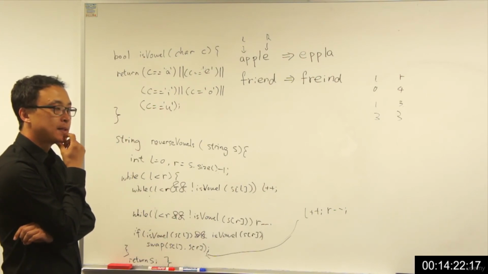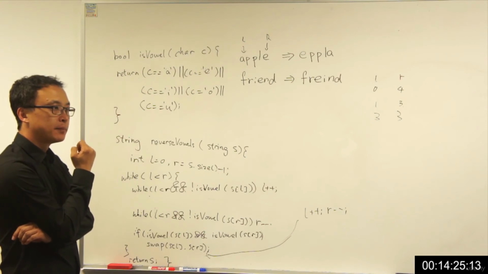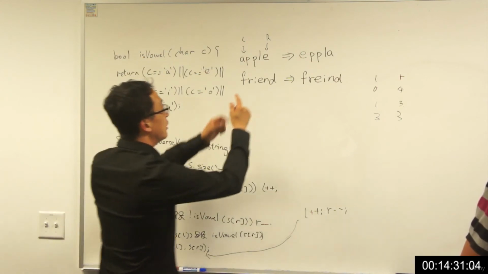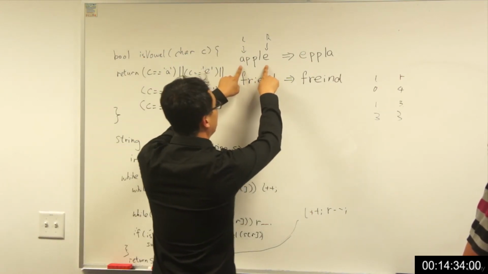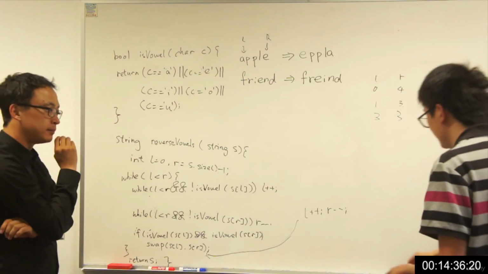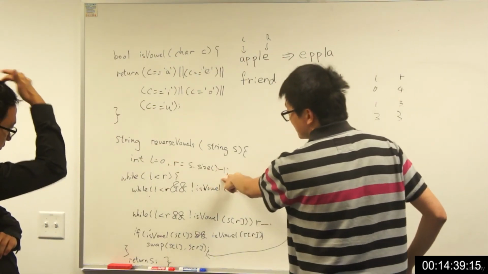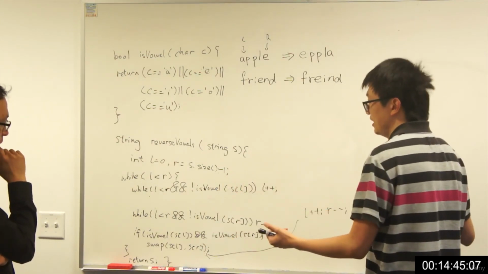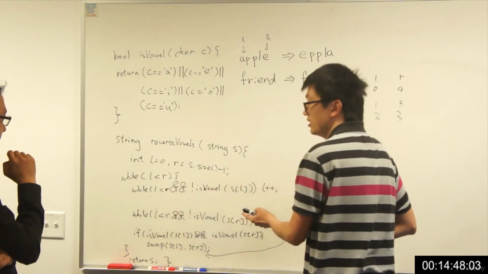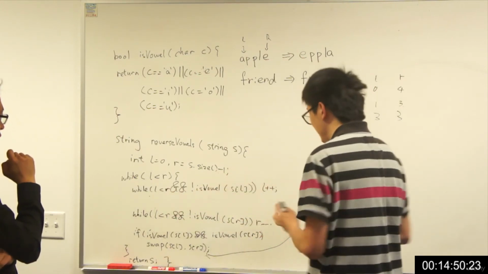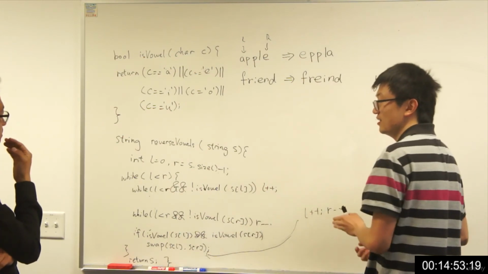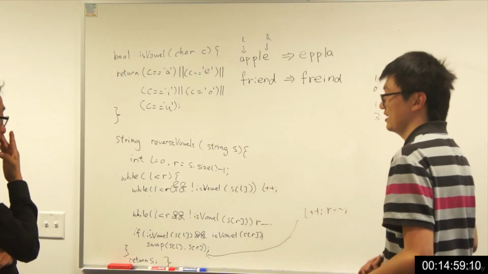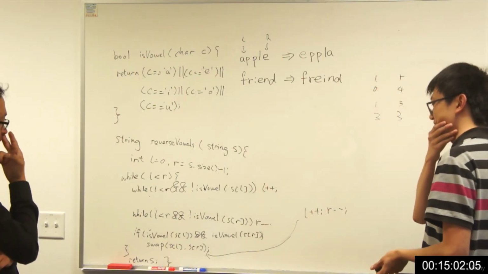Let me see. Because at the initial stage, you're pointing here, right? How about initially you point L to -1 and R to the size, and then you can use a do while here. You always force it to increment at least once. Then you can remove this line. I don't think it improves the simplicity of the code, because I personally don't like do while. Okay, makes sense.